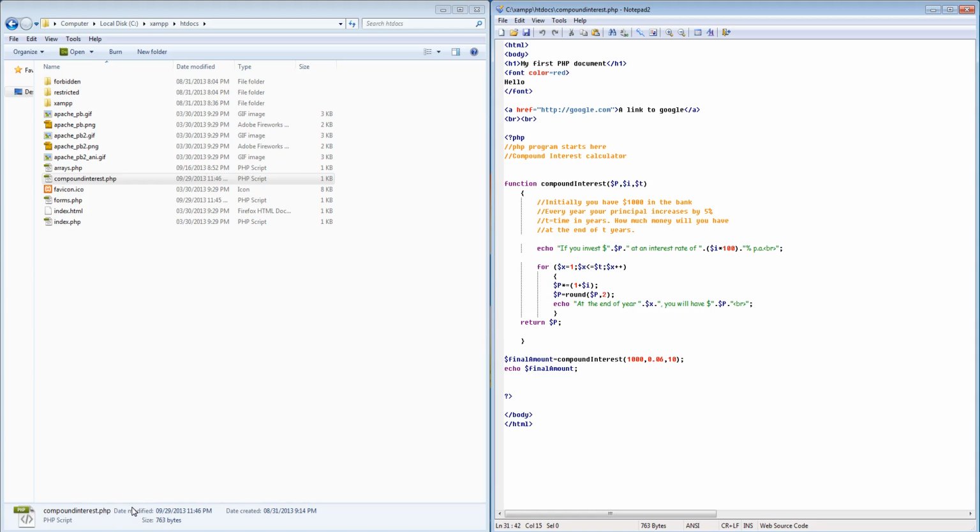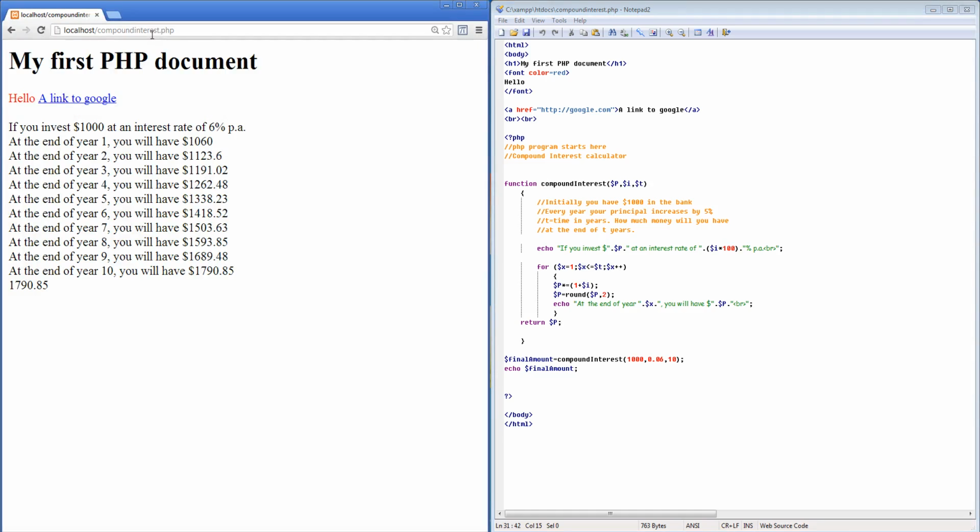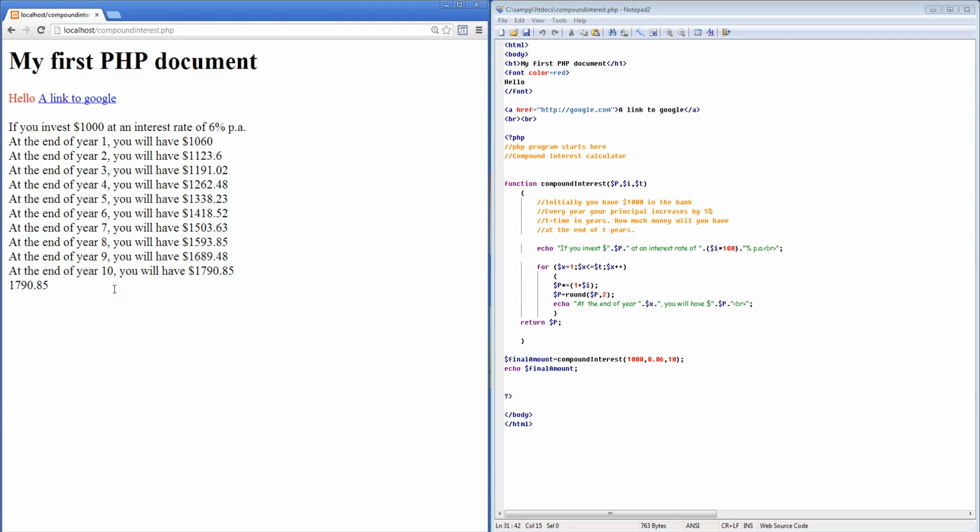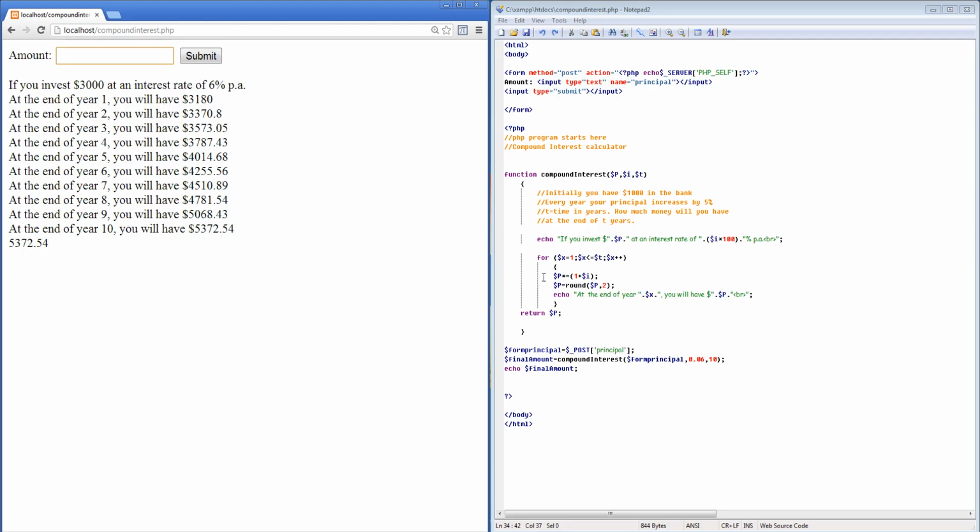So if we load that up, you can see here the $1,000, we hard coded that into the program. So what I want you to try and do is create a form that allows the user to enter the amount of money, and then it calculates all of this based on what the user has entered. So I just want to see whether you guys can do that, and come back when it's done.